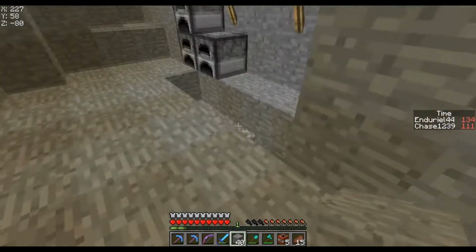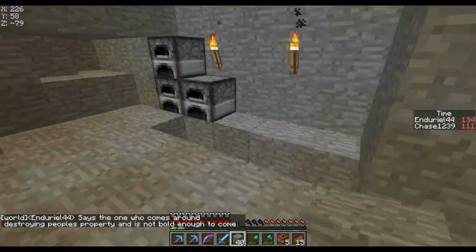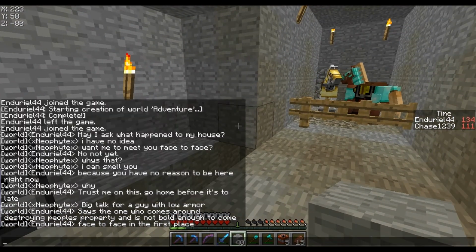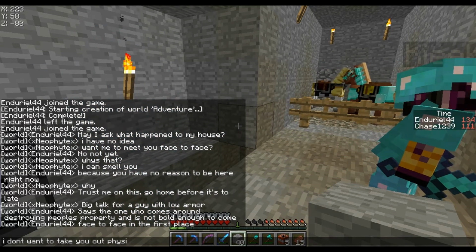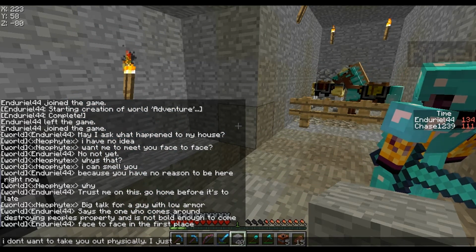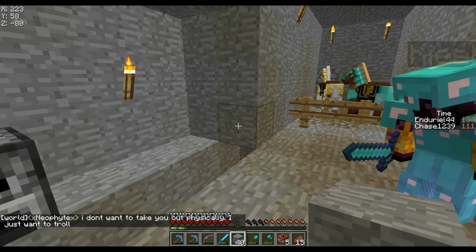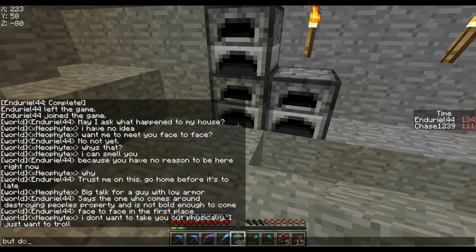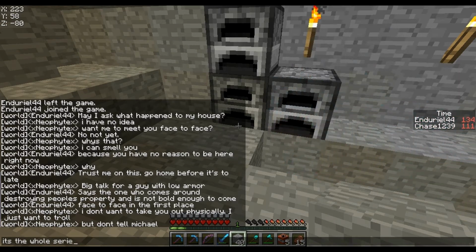Horsies, what's up? One says the one who comes around destroying people's property and is not bold enough to come face to face in the first place. I don't want to take you out physically. I just want to mess with you. I just want to troll. There you go. That's all I'll say for now. He knows, so don't tell Michael. It's the whole series.